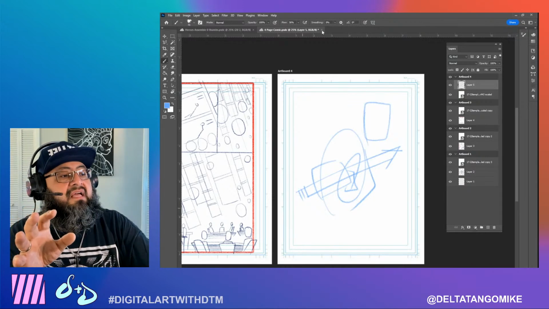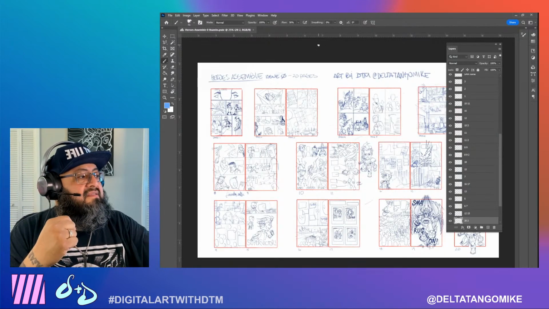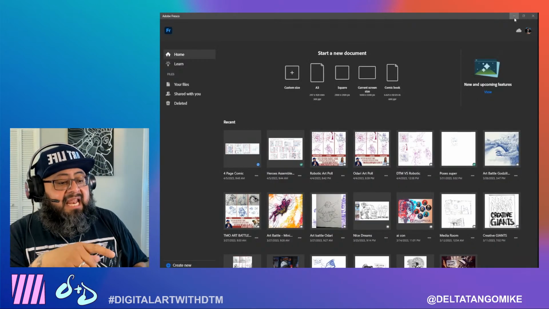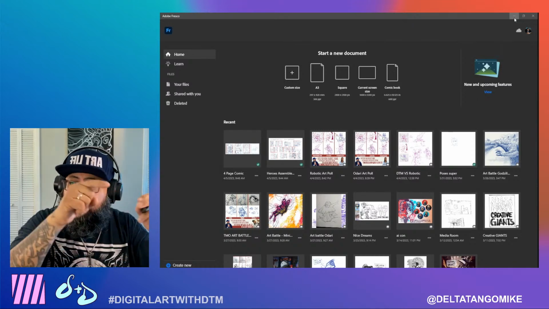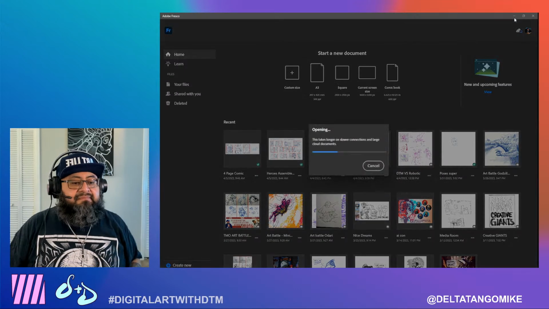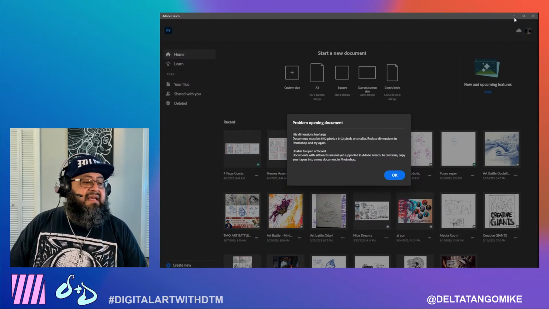Okay, let's close that. And if I close it, it's going to save to the cloud. Let's minimize this for now. And look, it's right there in Adobe Fresco. It just showed up. Okay, let's open that. Problem opening. The document must be bound or smaller. Reduce dimensions in Photoshop. Try again. Unable to open the artboard.